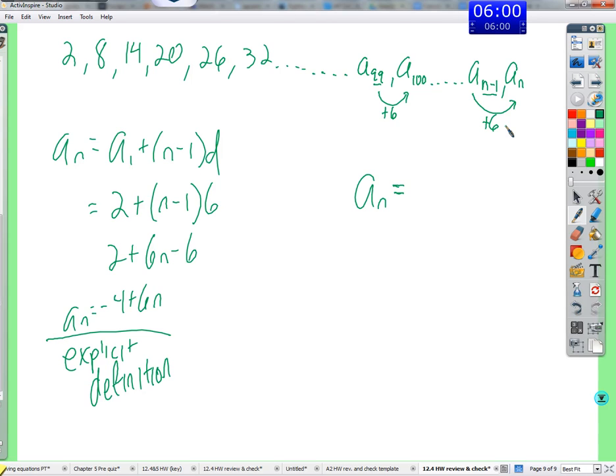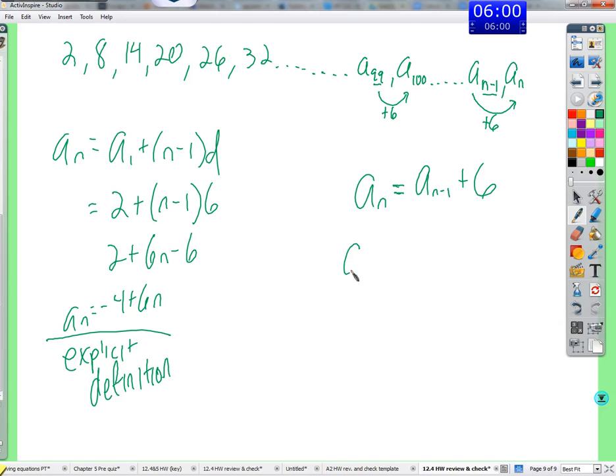But the pattern is for any a sub n, any term here, we're saying you have to go to the term before it and start from there and add 6. What's the term before a sub n? A sub n minus 1. What do we do with a sub n minus 1 to get a sub n? You add 6. So this is the mathy way, writing an equation to recursively define a sequence the way it comes naturally to you. There have been several occasions when I ask for the rule, which means a formula, and a person will write down, add 6. Well, that's not a rule, that's not a formula, that's not explicit. That's what we've been doing so far. They're saying take the number before this one and add 6.